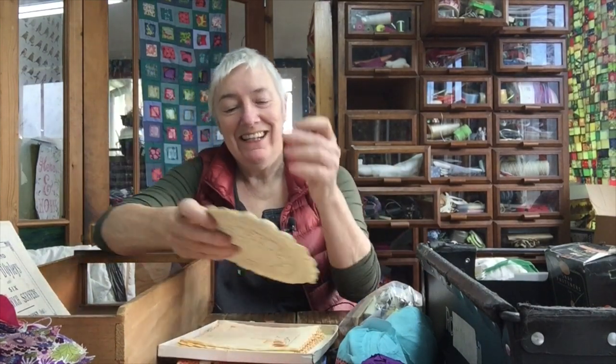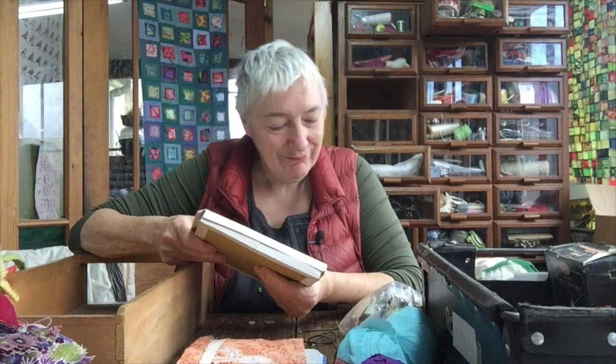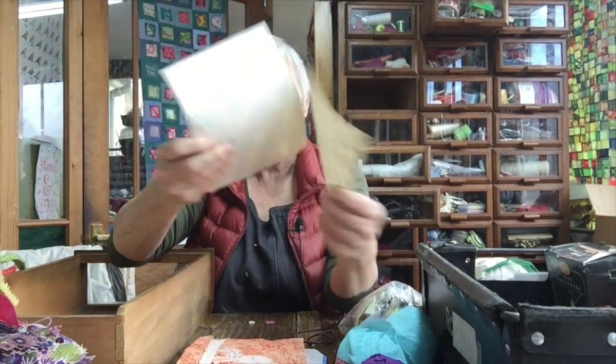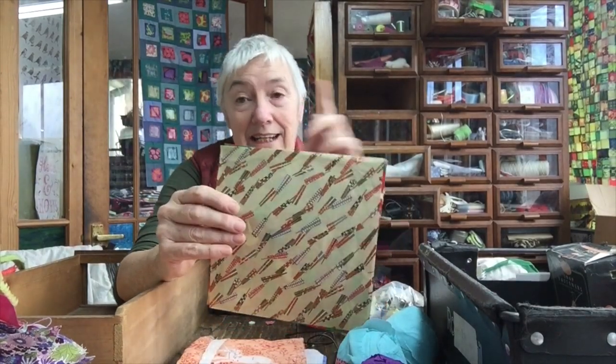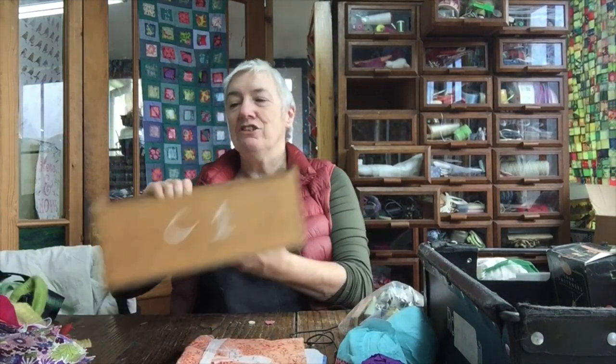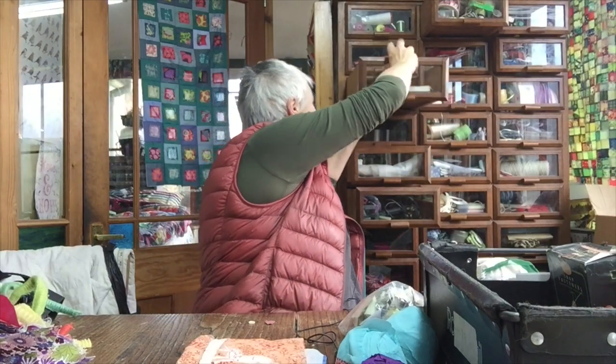I used to have a workshop about four miles from here, which was huge — it was above a cafe and absolutely enormous. When I left my old job to work on my own, I had this workshop where people would bring anything they no longer wanted and I would recycle it and make it into something else. I did it for three years — these will have come from that time, I'm sure. I also have just two sheets of the most beautiful origami paper you've ever seen — I have a drawer upstairs for origami paper, so that can go there. The lace doilies and sandwich servers are staying in that drawer.